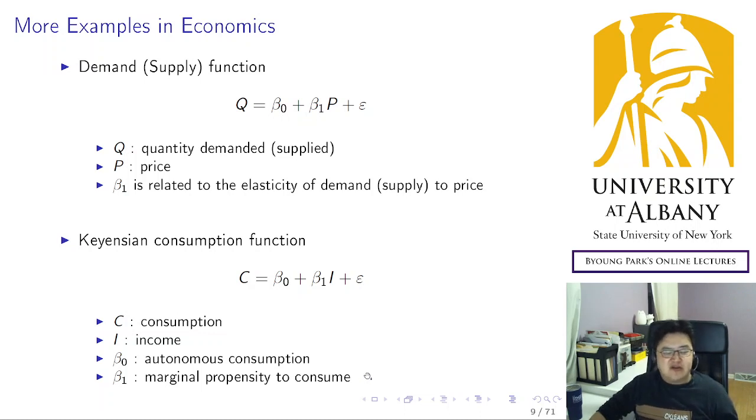So the effect of government spending depends on something related to this. We call that the multiplier effect. So if you remember, look up the macroeconomics textbook, and this is also estimated using some kind of regression model. Of course, more advanced techniques, but the basic idea is from this linear regression model.